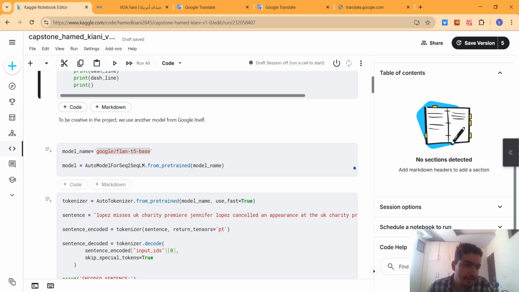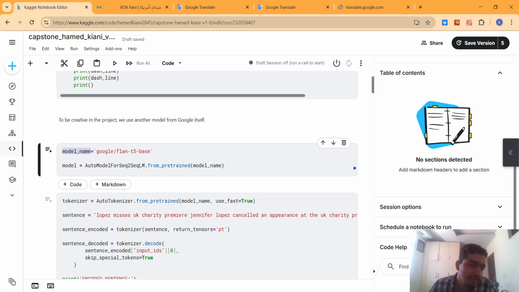And we have a model name. As you can see here, to be creative in the project, we use another model from Google itself. After that, we should have another model, like Gemini, and we should use Flan-T5 base to be creative in the project.